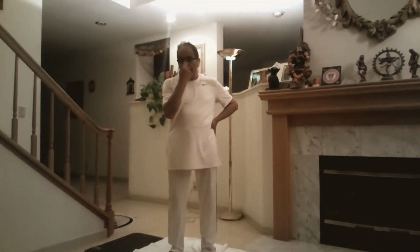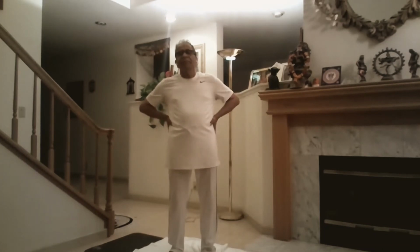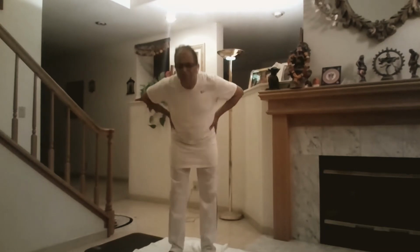Next one, same, but this time we'll try to pull our stomach in while in the 30 to 45 or 60 degree position. We'll exhale, lean forward, and pull the stomach in as much as we can. One time only, stay there for a 10 count, maximum, minimum zero.